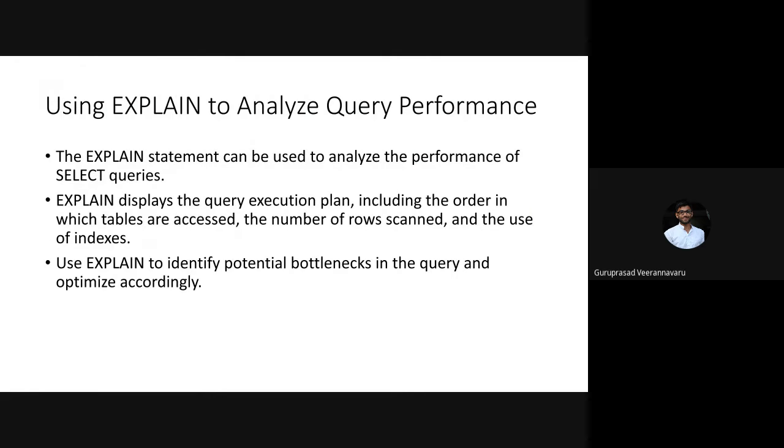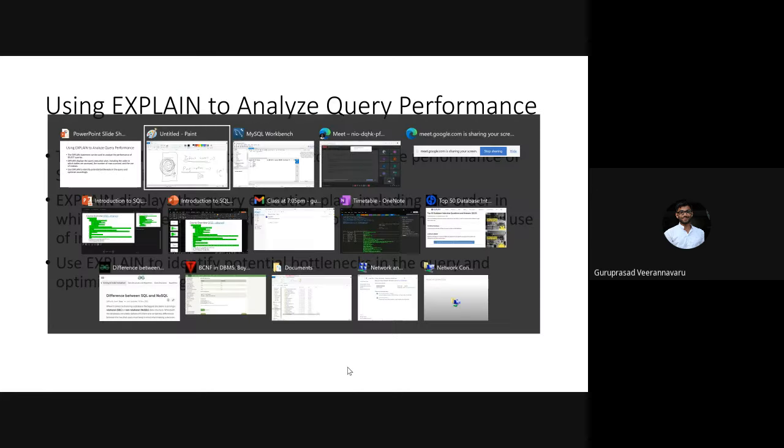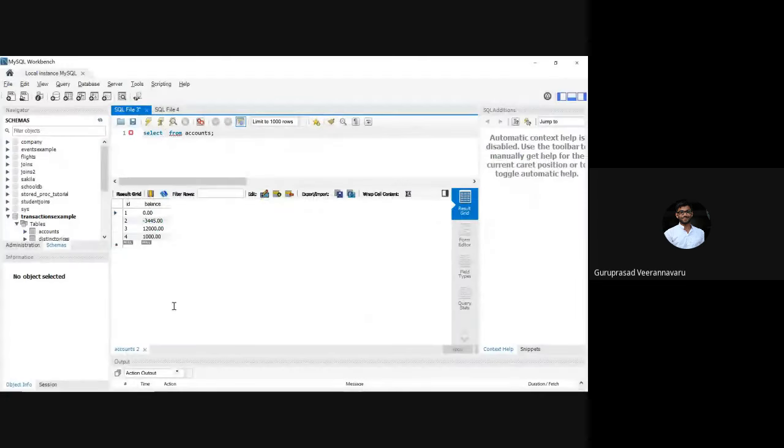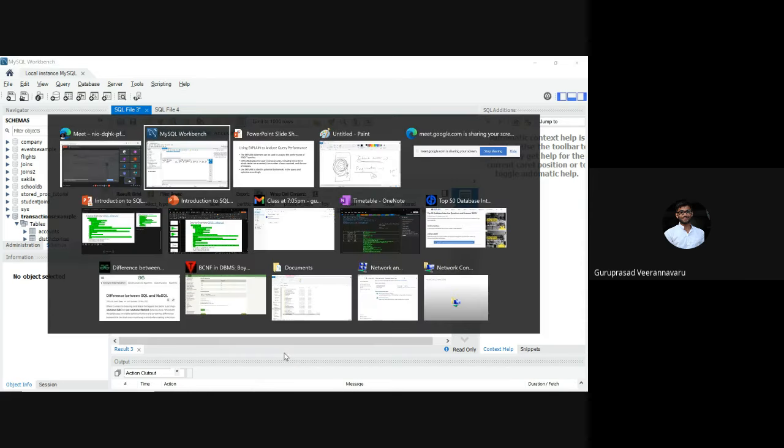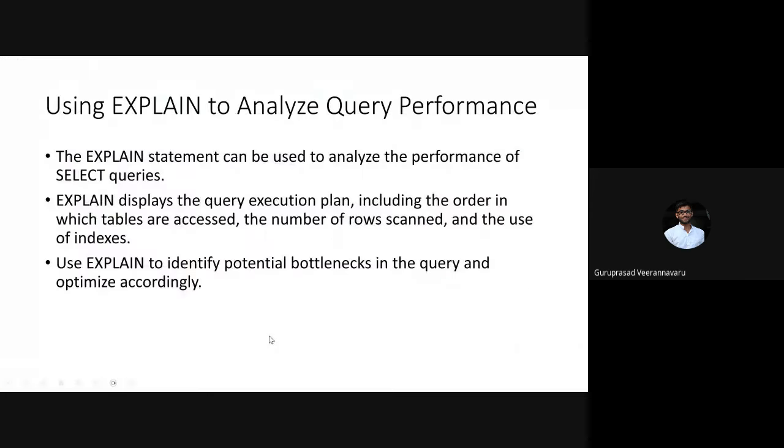Then, to look at what is happening inside your query, I told you when you're doing a select statement, let's say select star from account. If you want to see what is happening, you can add explain in front of a query, and when you press enter, it gives you a lot of properties. Using these properties, you can identify whether there is anything you can use to improve your query performance. Okay, so what does each property say?